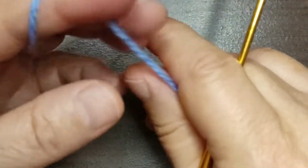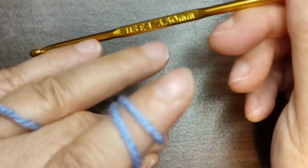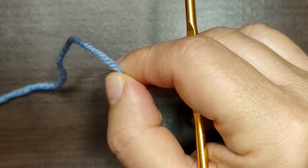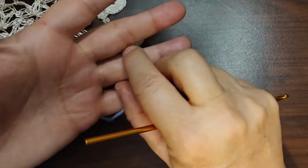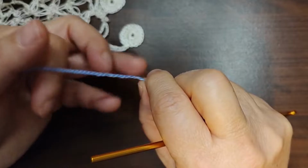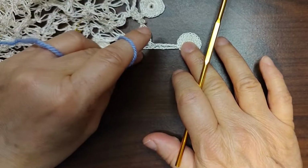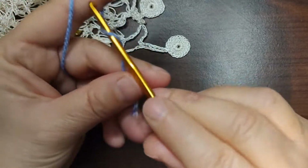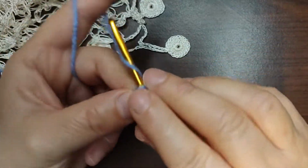Let's start then. For this tutorial I'm going to use this acrylic yarn and a size 3.5 hook. Of course, when you crochet the teardrops in a different yarn, then you will have to use the appropriate hook. I am going to crochet 15 chains, but with this yarn, as you understand, the teardrop will be way bigger than the one which is crocheted with the silk yarn with the same number of chains. So I'm starting crocheting my chains. It's better if you crochet them a bit loose.